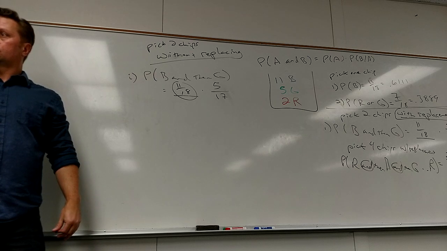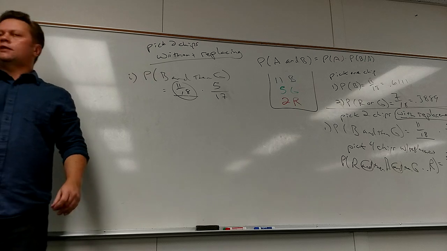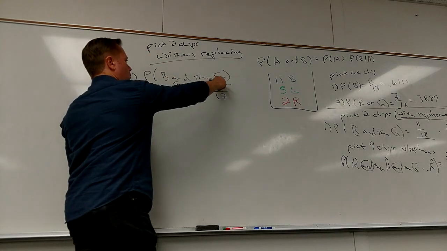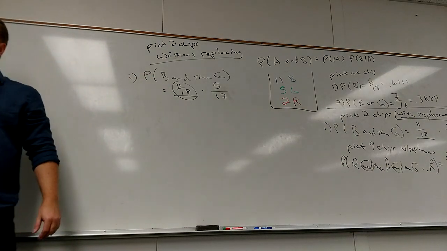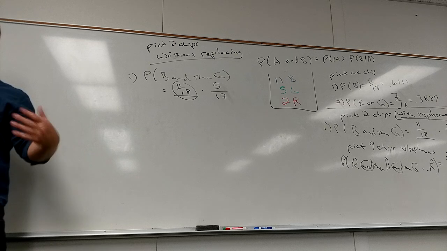Yes? Would the odds just double if you decided it was acceptable to draw them in any order? Exactly. That's coming later. So I'm being very, very specific about the order. The next chapter we're going to get into, well, what if we accept any order? It's a little more interesting.